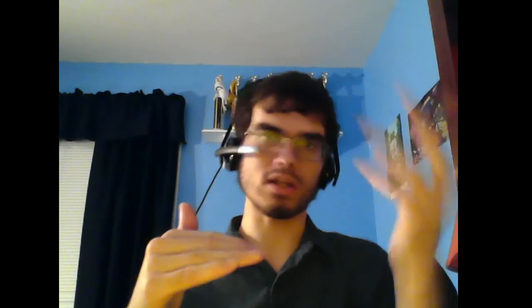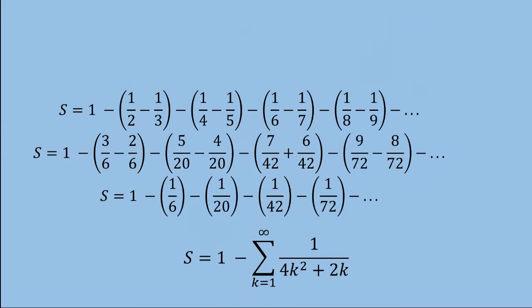Where basically what we do is we start with one, and we actually keep decrementing things, certain fractions, in other words fractional values from one. And we're sort of decreasing the value so to speak, until we get to or until at least we're converging to a different value. And we know of course it's equal to s. So that value in fact to which it converges or ends up approximating is the natural log of two. So again, log two. Very, very interesting stuff. And so what we do is we're going to add this to the list of course.